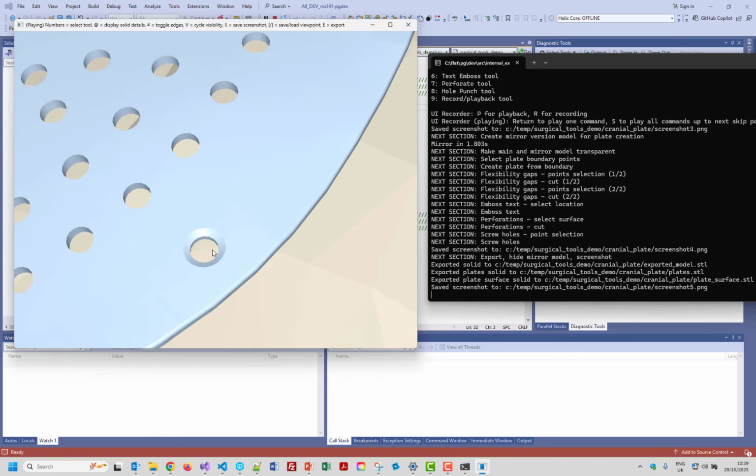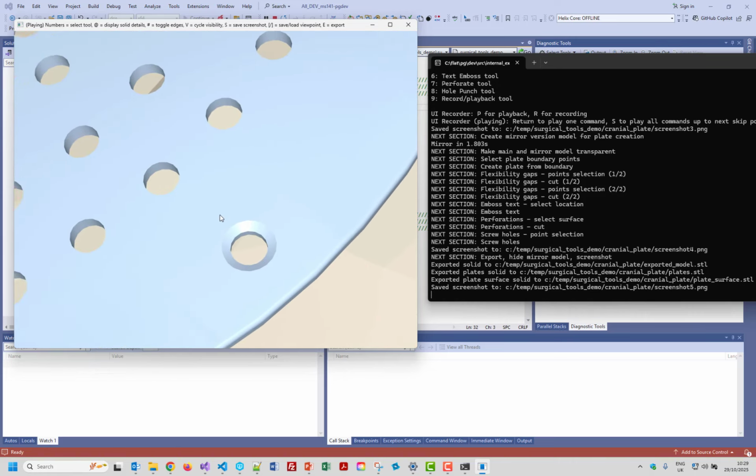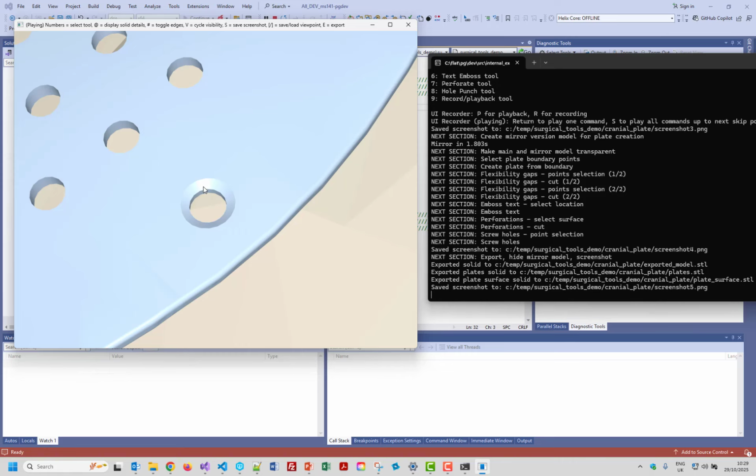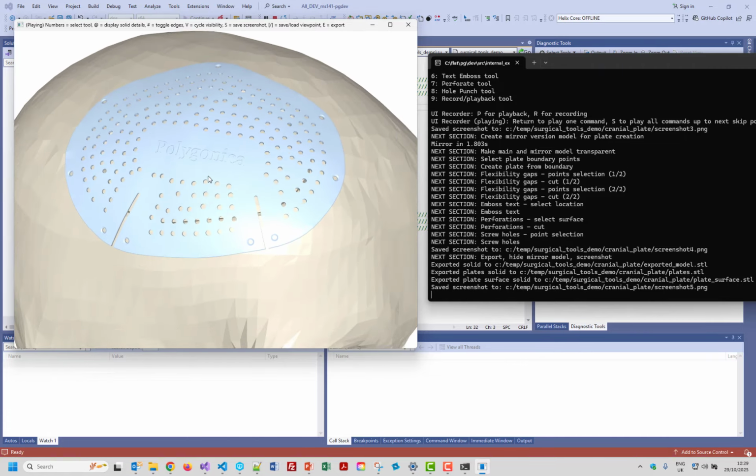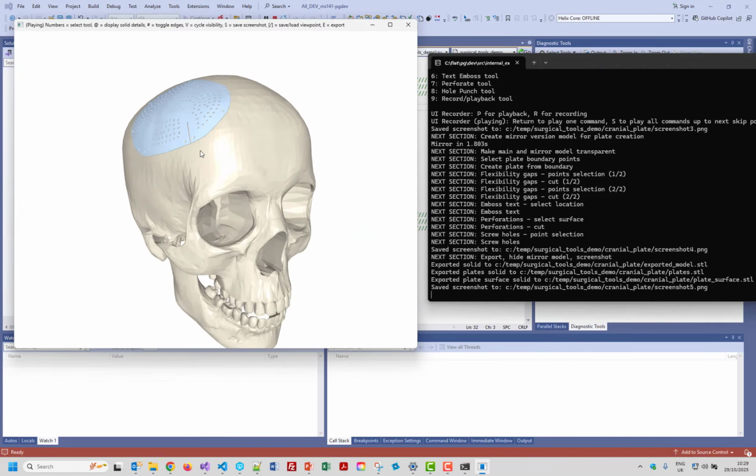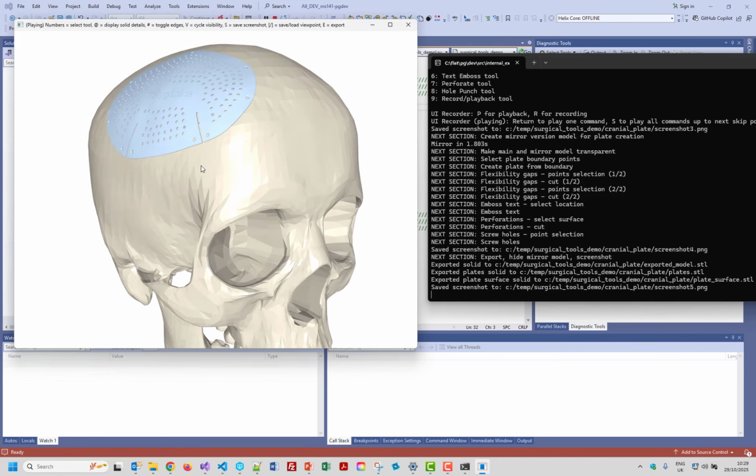We haven't put screw holes here, but we could have done, but we have gone as far as at least putting a nice chamfer in there. Okay, so that in a nutshell is building custom skull implants ready for 3D printing using Polygonica.